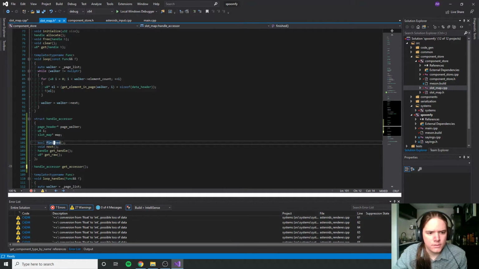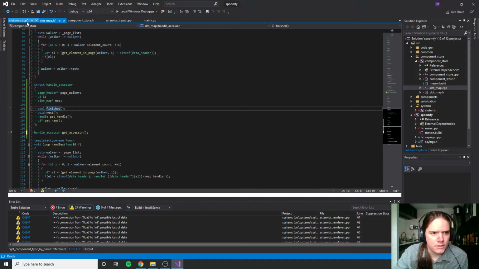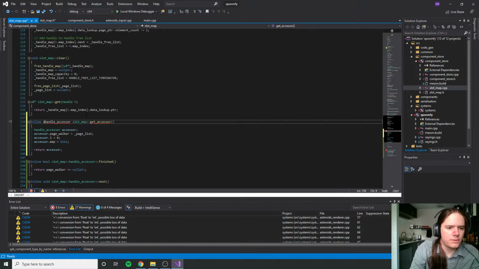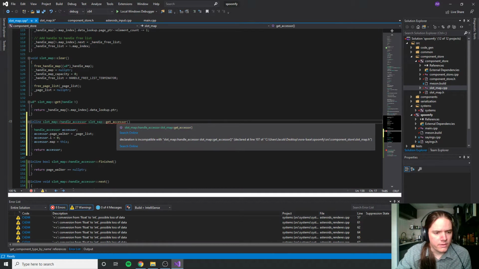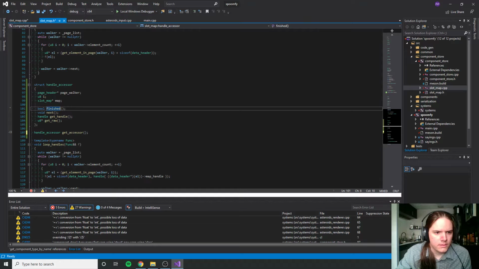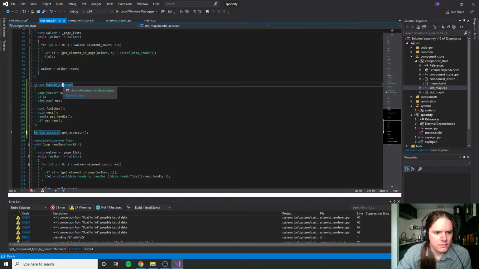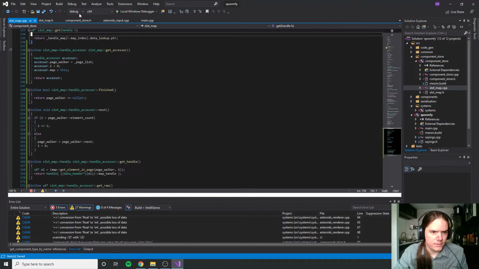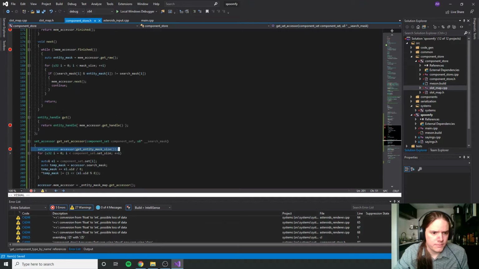Handle accessor finish. That actually should very much be in the slot map CPP. I may have to do a manual rebuild because the build system on this project is finicky. Handle accessor in slot map. I'm going to say yeah, that was just supposed to do this thing.